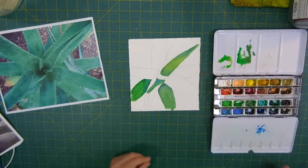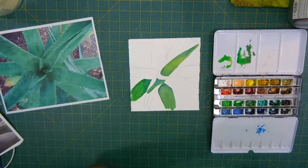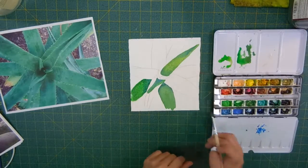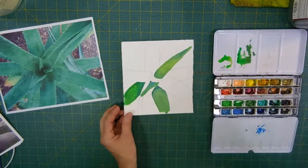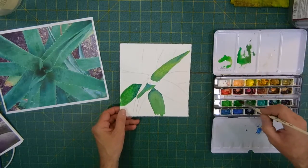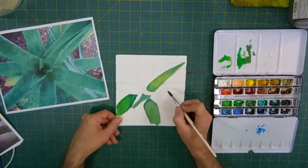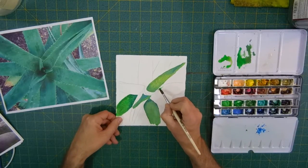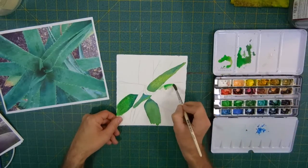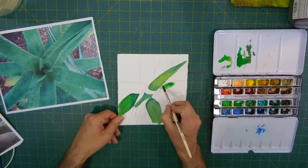Alright, now we've got to find one that's not touching, or touching the smallest amount. This one looks fairly dry. I'm going to jump over and grab this over here. I'm going to go back to my little bit larger brush. Which one did I say? This one? Right there. Come on, permanent green number 2. There we go.